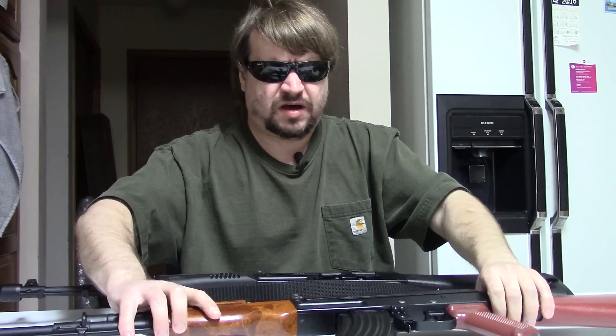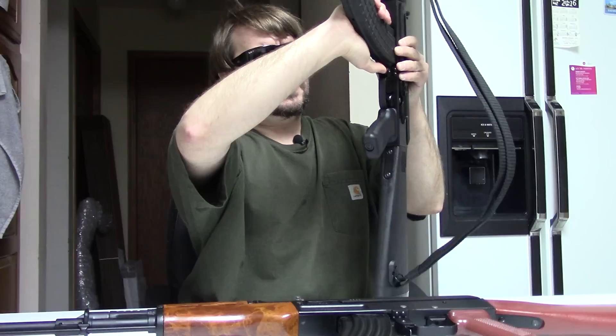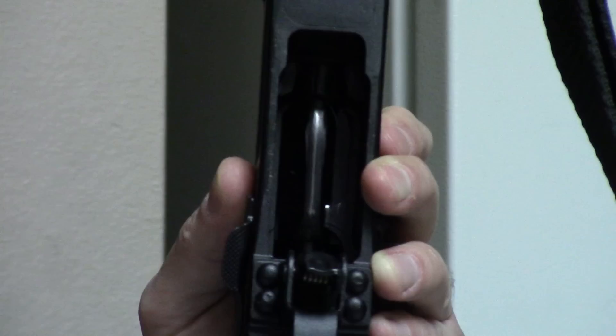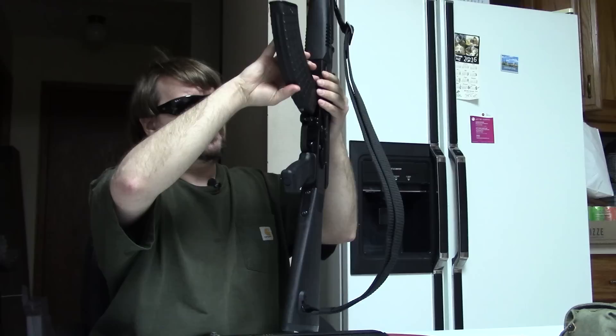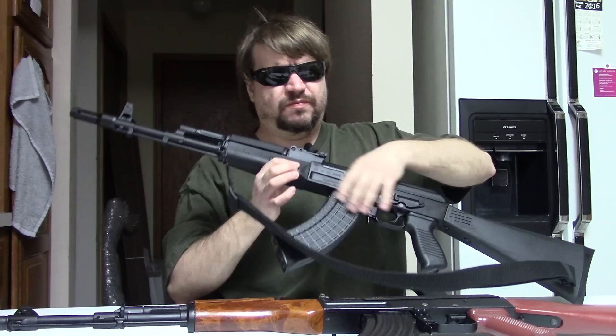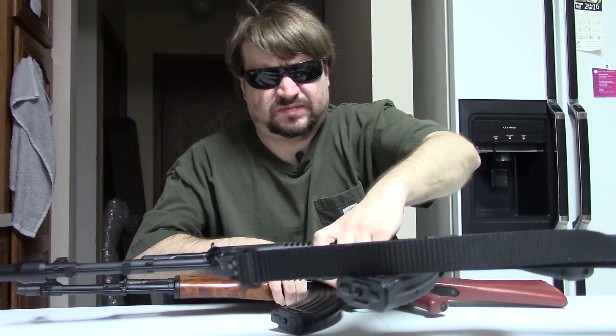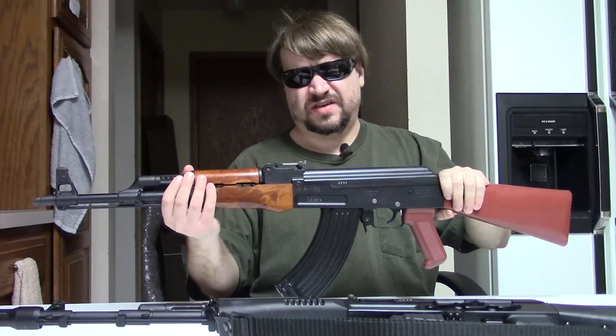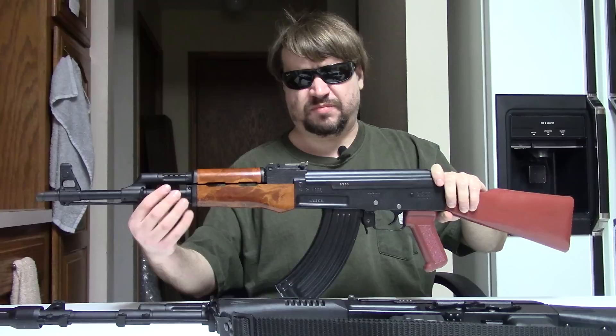As imported, these technically can't take hi-cap mags, but they play with that pretty well. They just have a little material that needs to be machined out, and maybe a little tinkering with the so-called bullet guide. It's a very minor process to get this to feed successfully from any mags, including a modern waffle mag. For more on this gun, we've got plenty of videos and will do more in the future — it's just a really cool looking and nice shooting gun.